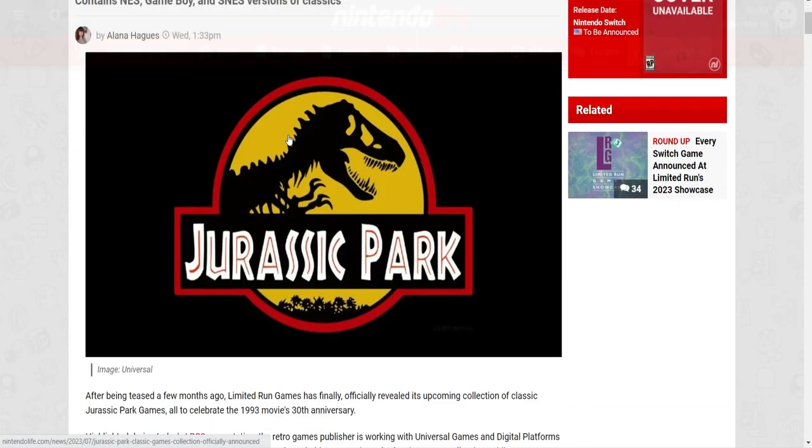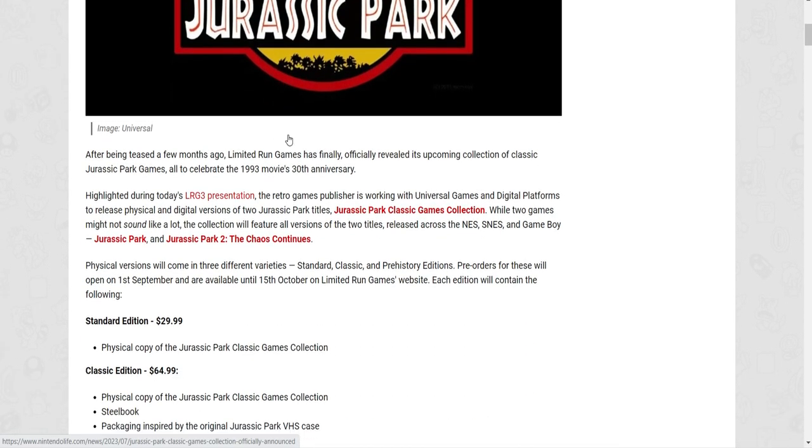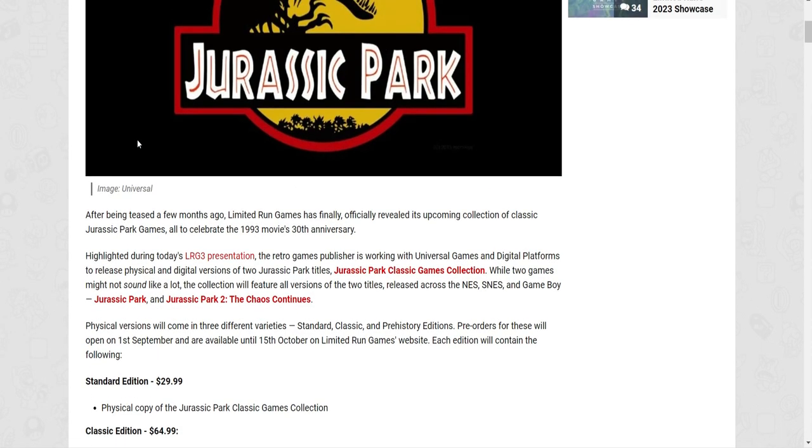So this is pretty cool. It's two of the games. You're getting the original Jurassic Park game that came out from Nintendo, and then its sequel, a Jurassic Park game. So we're going to go ahead and read this up here, and let's check it out.